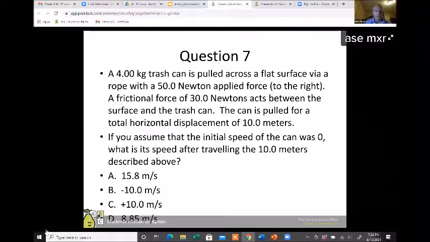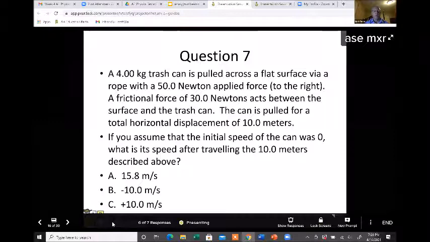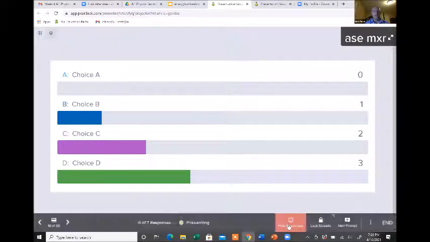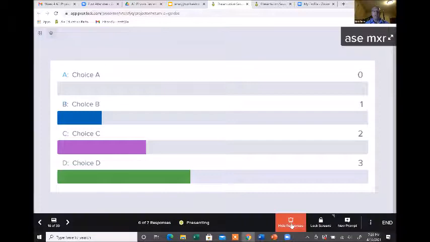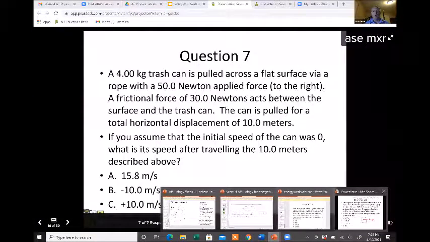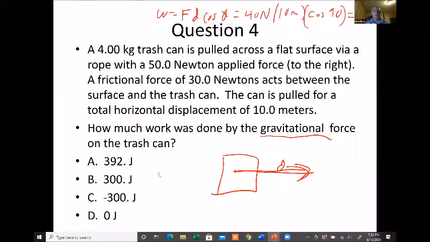And I really want you to think of it. Well, I'll get to that in a second. Go ahead and keep working. I'm going to take a look at what you guys are thinking. So we're kind of all over the place on this one, B, C, and D. This is the hardest problem we've seen so far tonight. I want to go back to my PowerPoint now. So go to your Zoom screen.